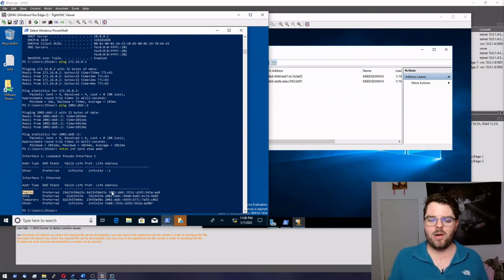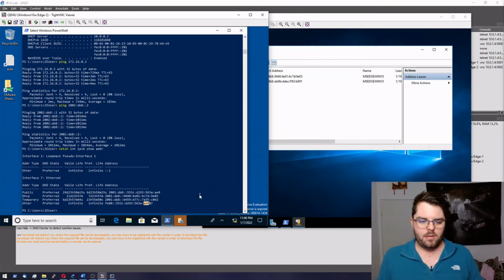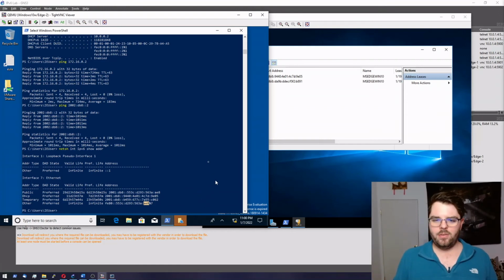SLAAC uses EUI-64, which means it uses the MAC address to determine the address. So if you look down here, you'll see AE8 is what that address ends in. And if we look at our loopback interface, we'll also see that ends in AE8. Loopback also uses EUI-64 for auto configuration.